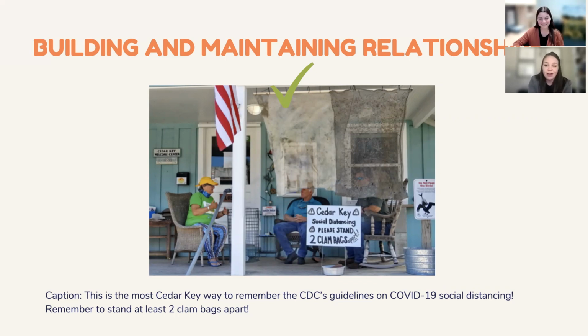Here, this is communicating a very important concept, right? But it's also doing it in a way that people can relate to, in a way that's fun, a way that's easy to remember. And so whenever you're planning what you're going to communicate, think about that message and how you can frame it with a human tone of voice, in a way that's more conversational, that makes people feel like they want to engage and like they want to listen to you.